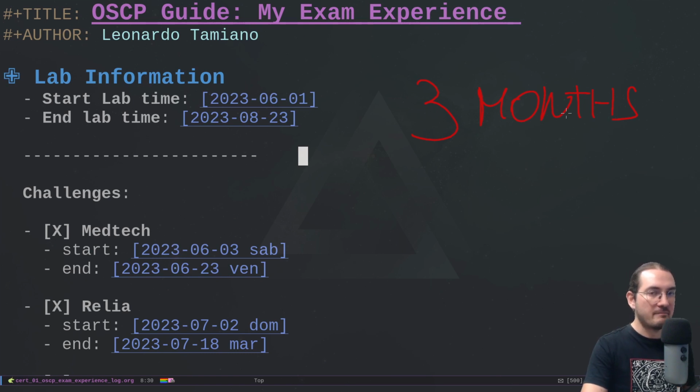This is because in my bachelor years at university in Rome at Tor Vergata, I had followed a course which introduced the topics of penetration testing, platforms like Hack The Box, TryHackMe and things like that. So on and off, I've been doing this for like 2-3 years. And it means that I was already experienced with Linux, with web exploitation, with web penetration testing, and the only things that I really needed to learn were Windows and Active Directory and a few other things. And this in 3 months is pretty good.